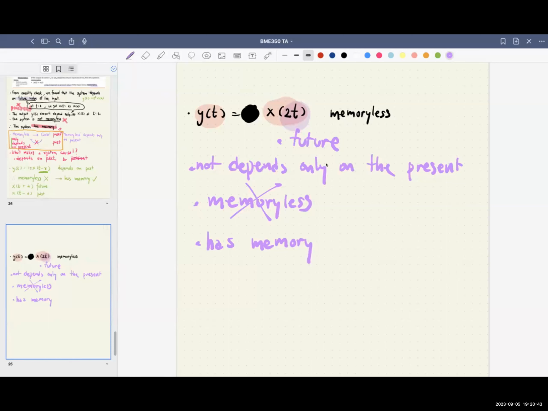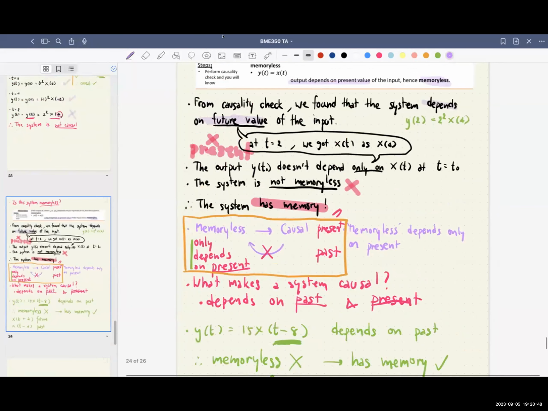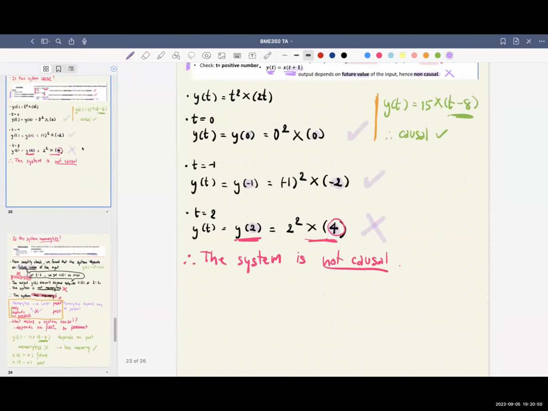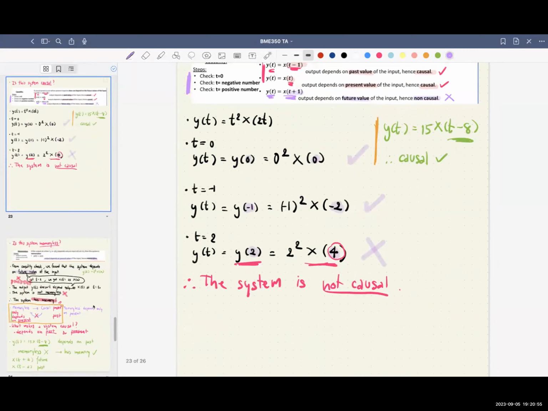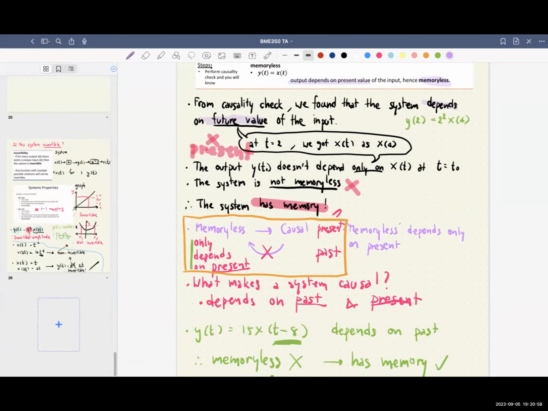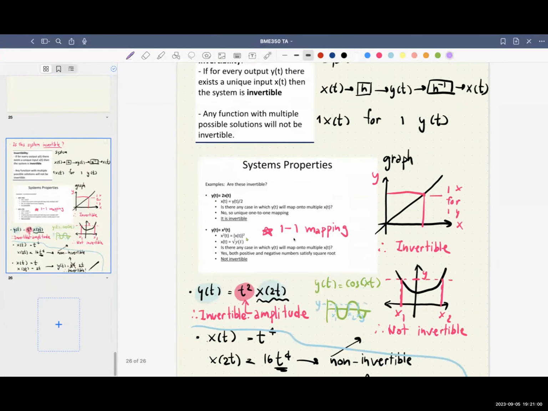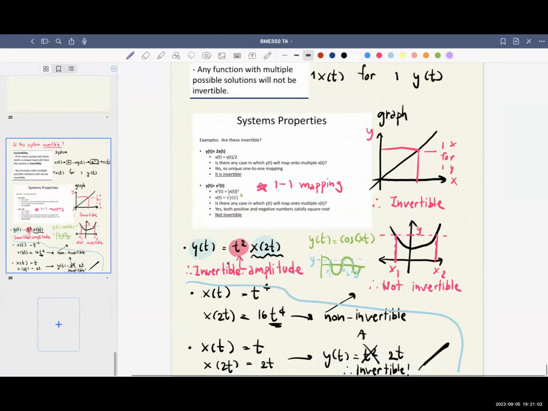Cool, I'm glad I can help, Jade. All right, I think that's the last part of this recitation, because I have the last question and also the last topic. Also, I just want to make sure in this question it is invertible, because this is a one-to-one mapping, linear, and we just treat t squared as amplitude.